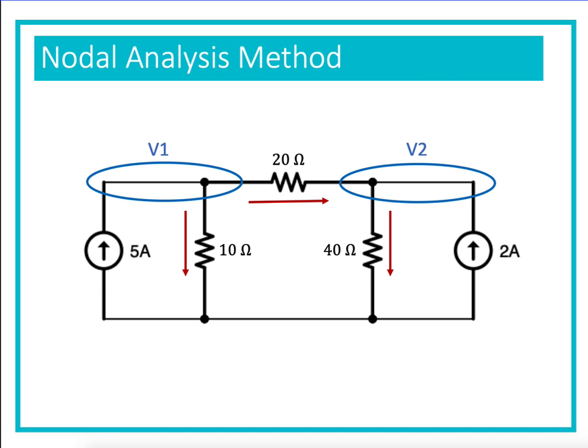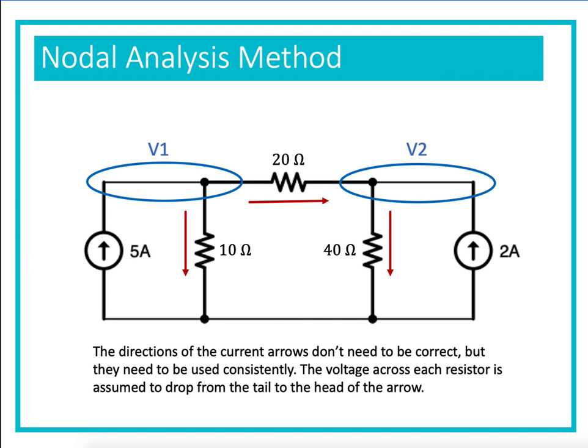And then we just put in some arbitrary current directions. Based on my understanding of how circuits work, I know that if the reference is 0 and there's another node, probably the current is going to flow from that node to ground. So usually I just put the direction of the current from the node towards ground. And between V1 and V2, I have no idea which voltage is larger, so I just arbitrarily assigned it to be left to right. And it doesn't matter if these aren't right. If we make a bad guess, that's fine. It won't make any difference.